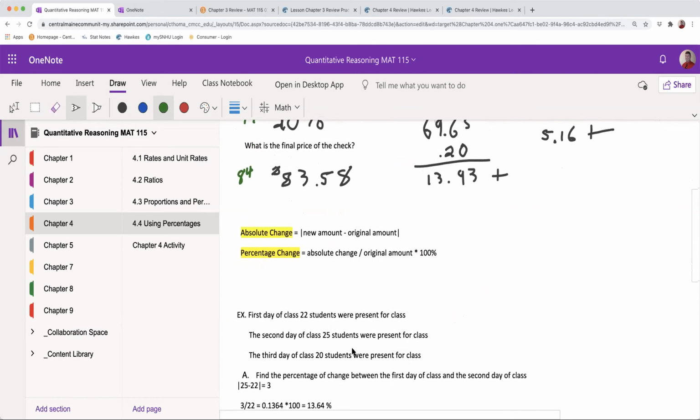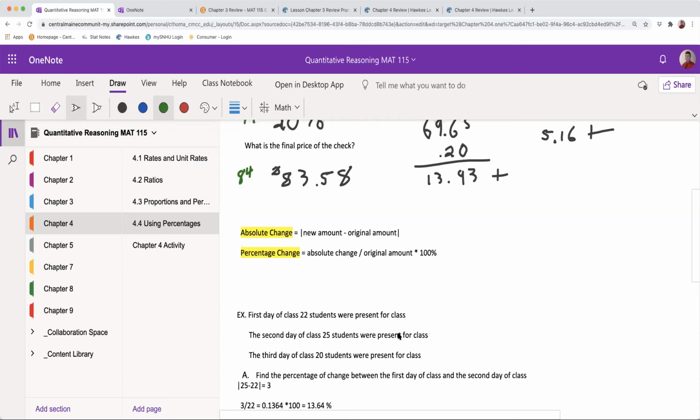And so where we get a little tricky here is this absolute change versus percent change. I think this is an area that I wish more people understood, and not so much the calculations, but what it tells us, right? Because I think it's very misleading when you don't understand this, especially during this time of COVID, and they tell you death rates are increased by 500%, right? And so they're like, holy cow, what is that? That's a huge number. What does that mean? And they don't explain that. You just know it went up by 500%.